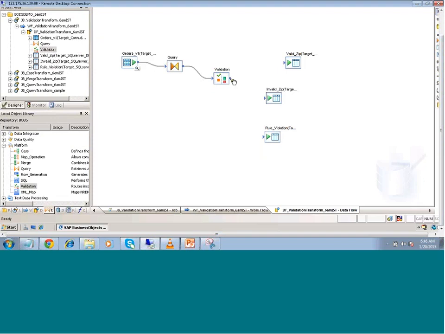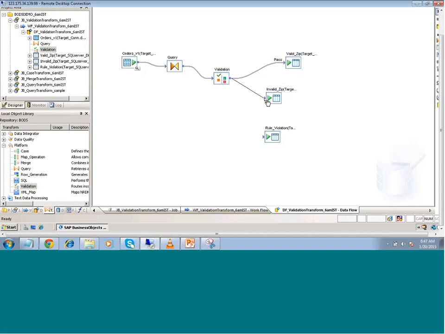Okay. Because in case of a router transformation we have to define separate labels. So for each and every table you have to associate the respective label. But here in the validation transformation, there is no need to define any particular labels. By default, it will come up with 3 labels: pass, failure, and rule violation.